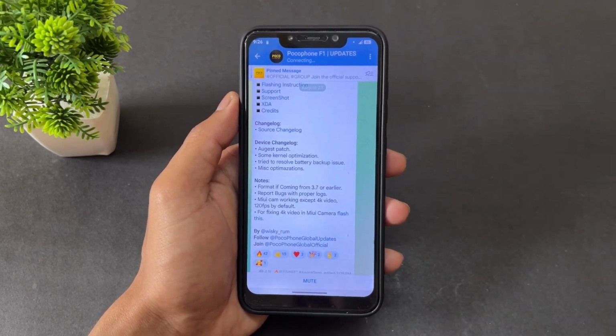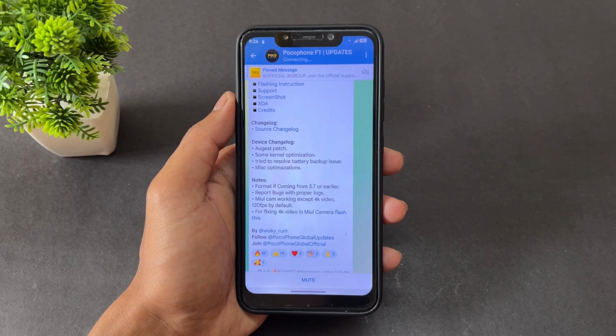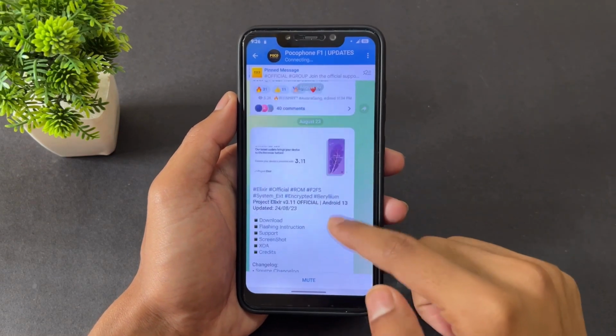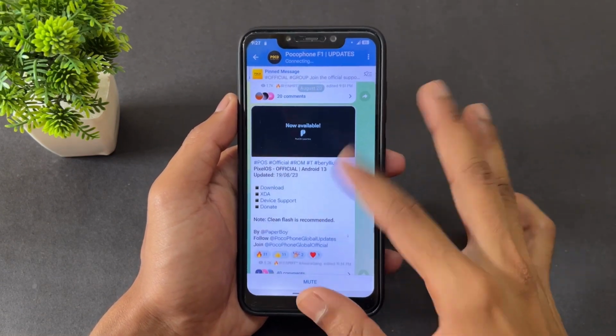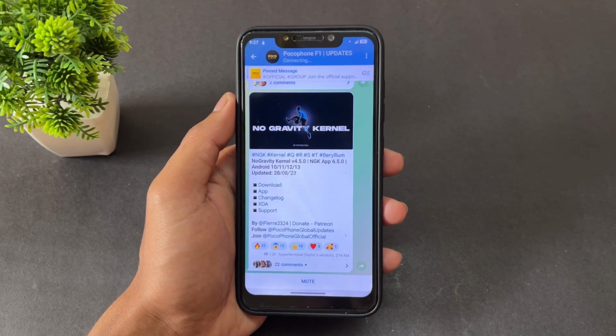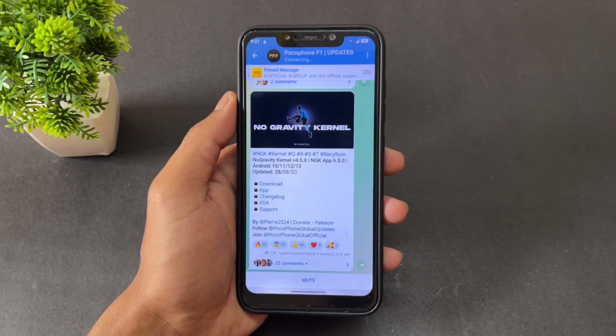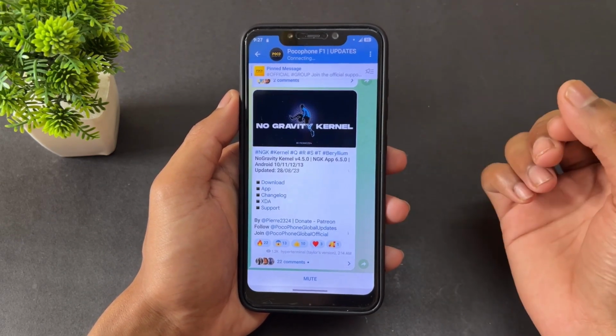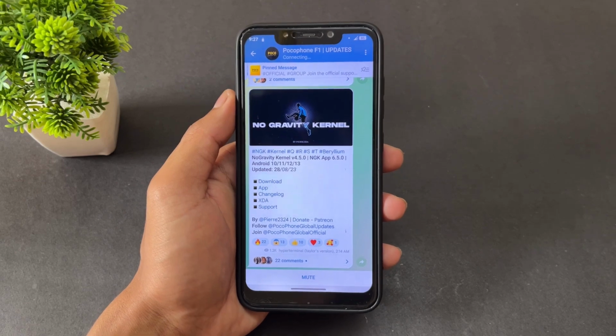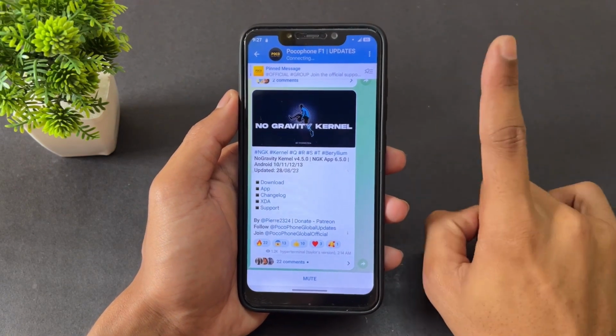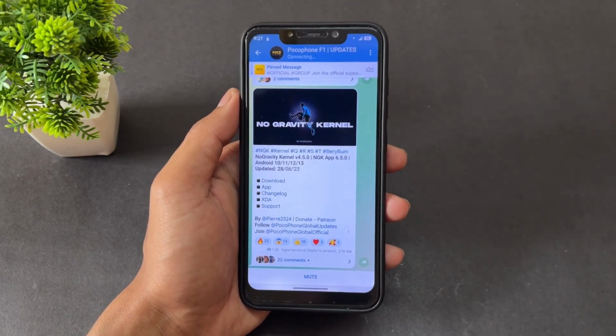So first of all you can download this kernel, I mean NGK kernel, from the official Telegram channel of Poco F1, or otherwise you can take that kernel from my video description, because I provide the link in the video description. So don't worry about downloading files, I will provide all files in the description in the form of links, right? Or you can join this Telegram channel Poco F1 so you can get this kernel.